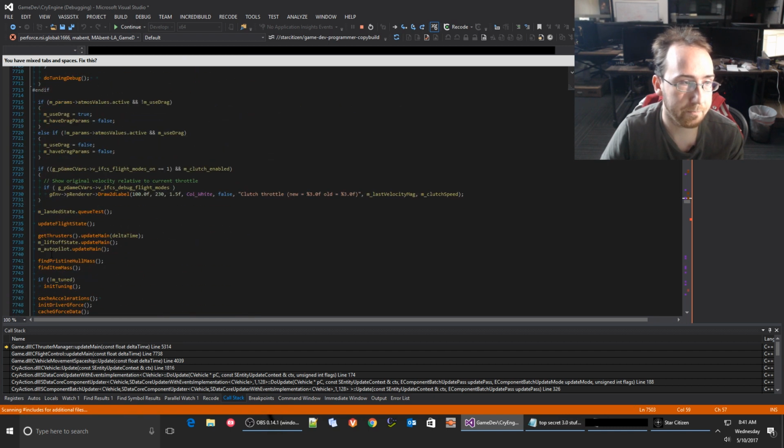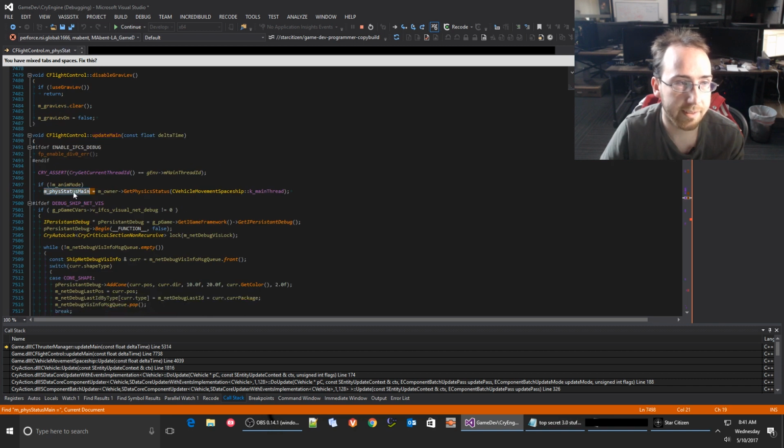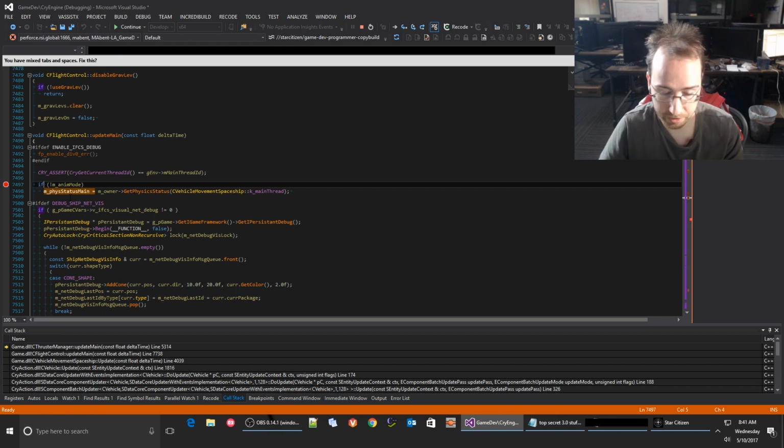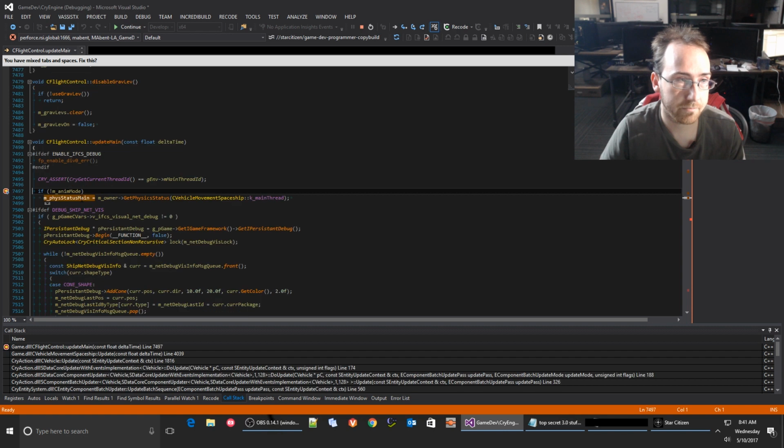way down here, we actually update the thrusters to figure out the new acceleration. It's supposed to set the main physics information. However, I'll bet you, debug all things. Aha! So, what this tells us is the flight controller has this variable called animation mode, and because it's true, we're never updating this physics status, so the thrusters can never figure out their valid acceleration.